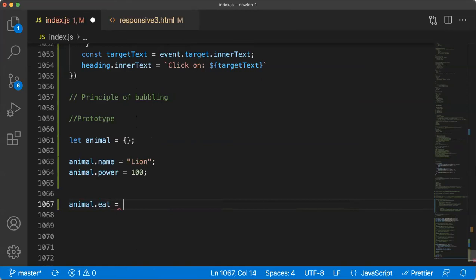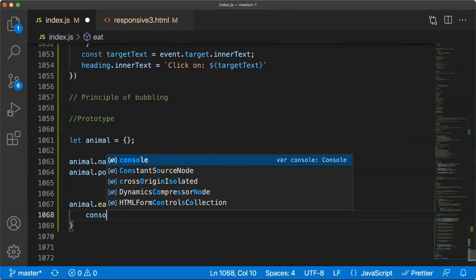Okay. Animal's power is 100. What are you asking? Okay. So animal.eat is basically going to be a function. And let's say whatever value it eats, food quantity, its power should increase by that much value.